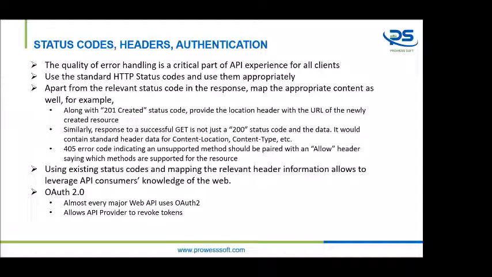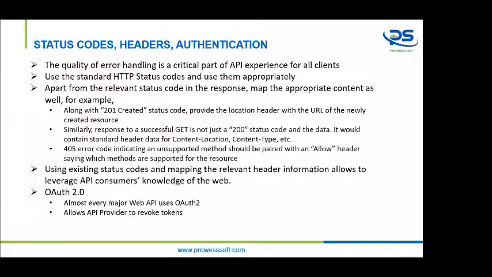A note on headers and status codes. There is a lot written here, but I will tell you very simply. The rule of thumb is to ensure that your HTTP codes are used properly. HTTP is a very mature protocol, and it has a set of response codes.